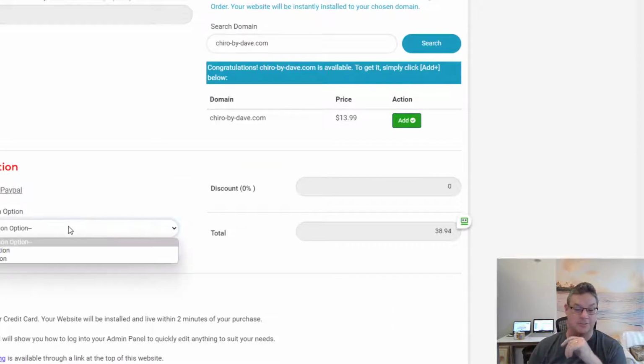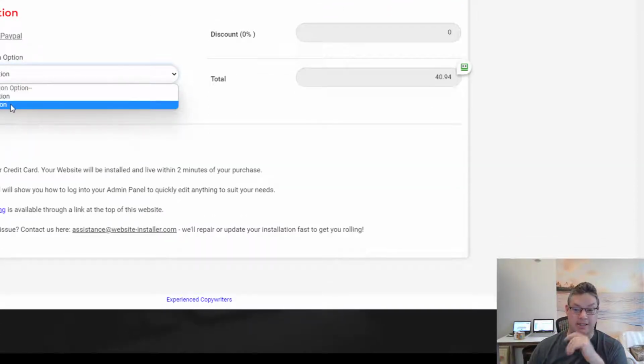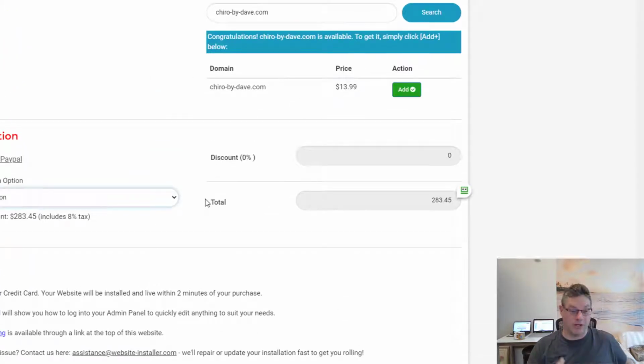Okay, so now I'm going to select the subscription option. Either it's monthly or it's annual. When you go with a monthly or an annual, an annual implies that you're renewing by the month anyway. It means that we refresh the content on your website for you once a month, which is absolutely awesome because it keeps your content fresh in Google's eyes, while your competitors did a set and forget website and they're not coming back to their content often enough. Every month, like clockwork, your web pages are going to be updated so Google sees that you're still there, you're still interested in those pages, those services, and that's really, really good to help your rank stay up.